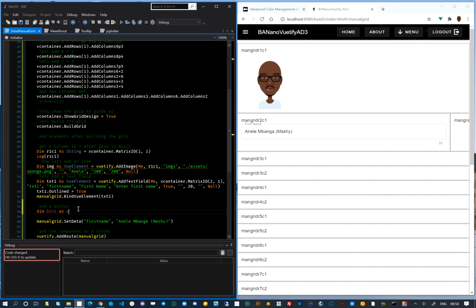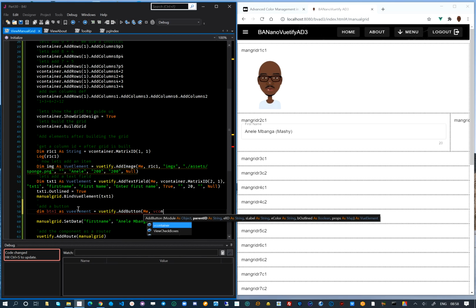Let's add a button and then we will link a click event to it. We are still running our app in design mode. Let's place the button in the 6th row in the first column.